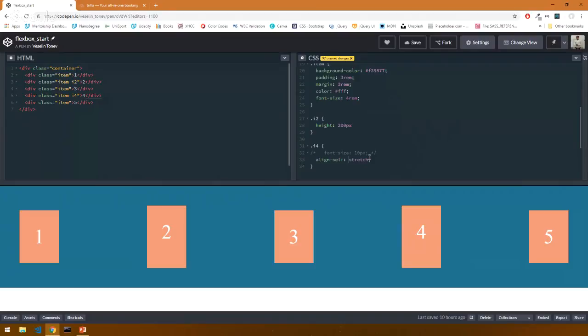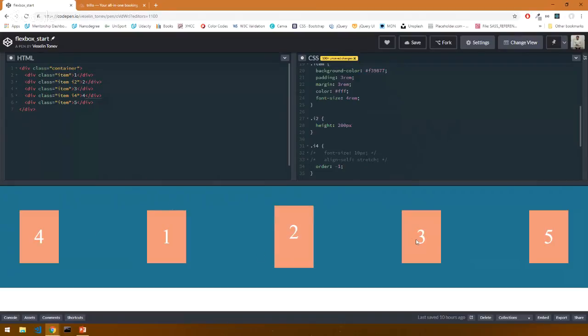Okay, so in order for me to show how the order property works, the default value of the order property is 0. If we set it to a lower number, did you see that?